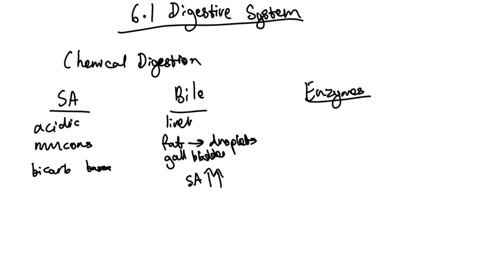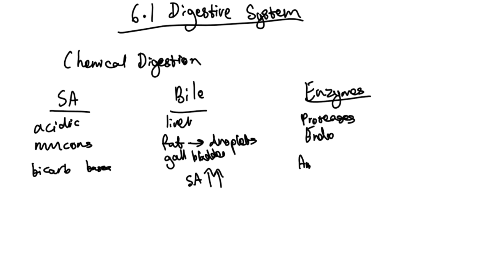Next up, enzymes are biological catalysts which increase the rate of reaction by decreasing the activation energy, and they make things work faster. So there are some enzymes here we've got to mention. There's proteases and endopeptidases. Proteases break proteins down, and then endopeptidases. I'm not going to write out the whole word.